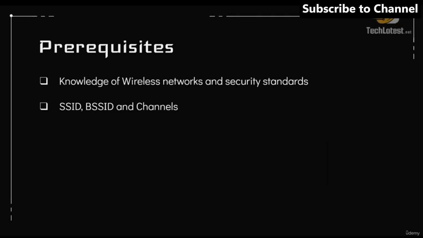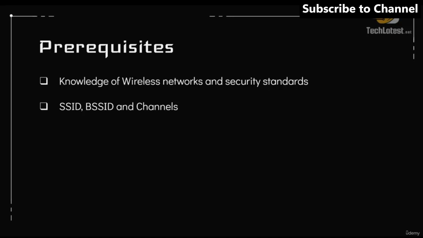So there are some prerequisites we need to talk about before we get onto the pen testing video demonstration. This course will not cover the different types of wireless networks and security standards. That is a prerequisite that you have to know to understand all of the stuff that we will do in the practical section. This course assumes that you have a good amount of networking knowledge, for example, CCNA or Network Plus.